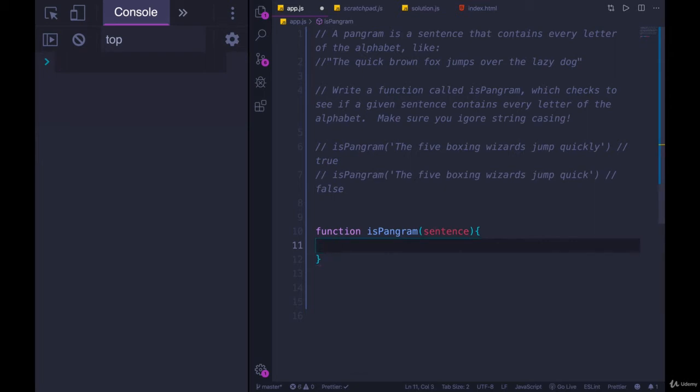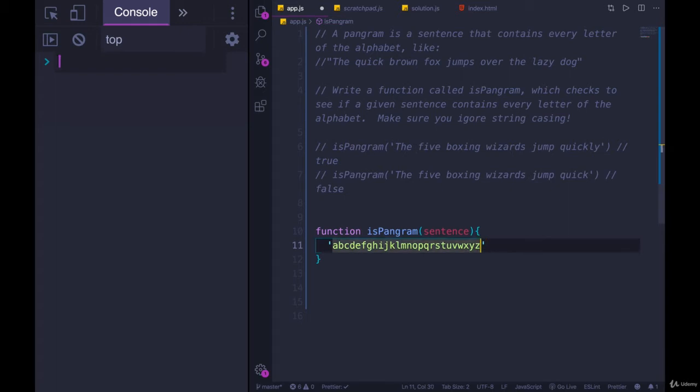But how do we loop over every character in the alphabet? Aside from creating an array from scratch and putting every letter in there as a string, an easier way, in my opinion, is to just loop over a string. So we still have to type every character, A, B, C, D, E, F, G, H, I, J, K, L, M, N, O, P, Q, R, S, T, U, V, W, X, Y, and Z. We have it now in a single string, and we can loop over this.